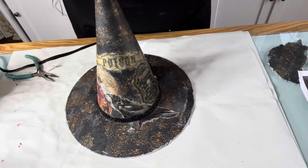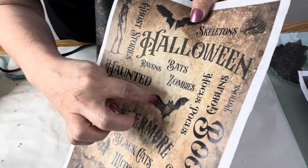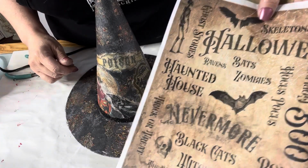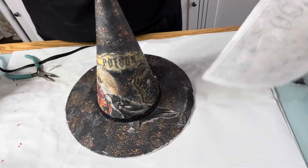I really love the bat. I think he'd be really cute on here. So I think I'm gonna add him.